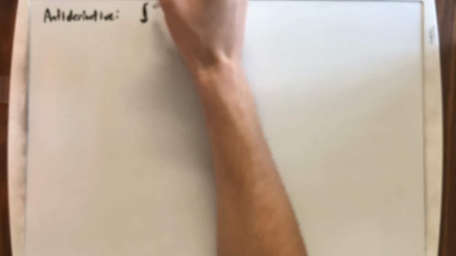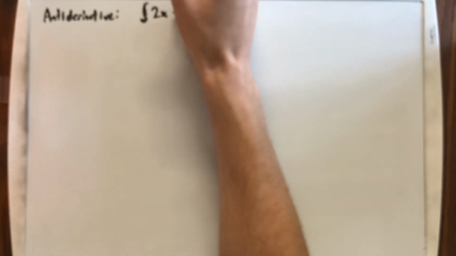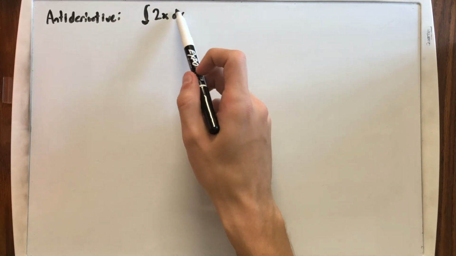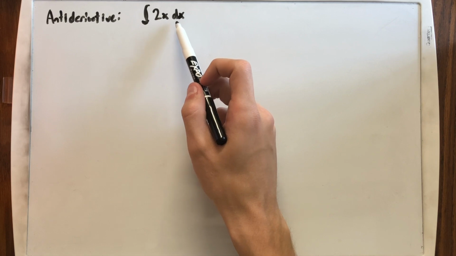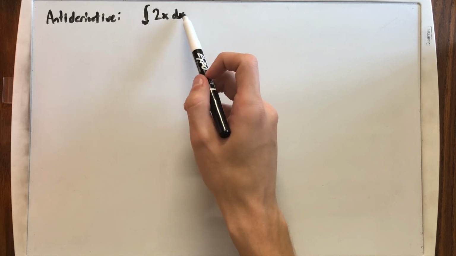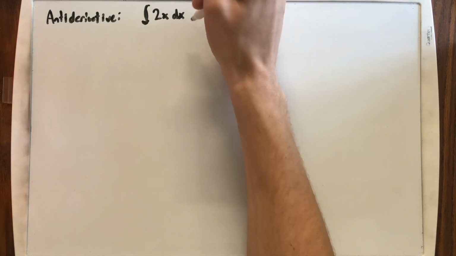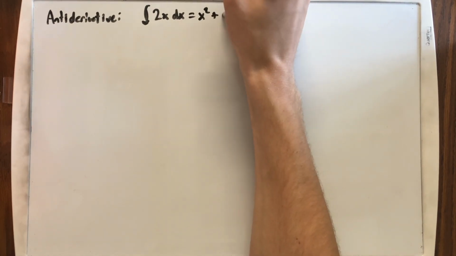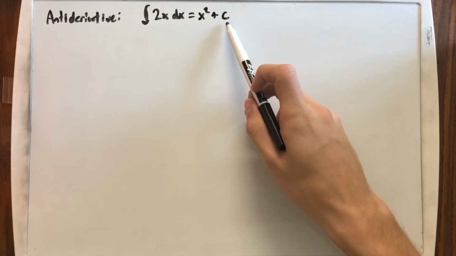This right here is the sign for an integral. So let's say you take the integral of 2x. This shows that you're taking an integral, and this dx will just show what variable you're taking an integral with respect to. So here you're using the variable x. Now that's equal to x squared plus c, where c is some constant.